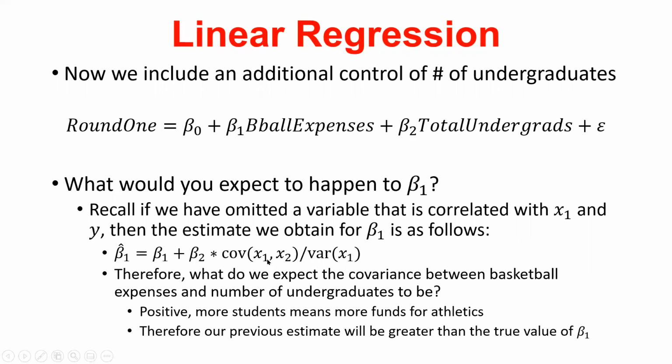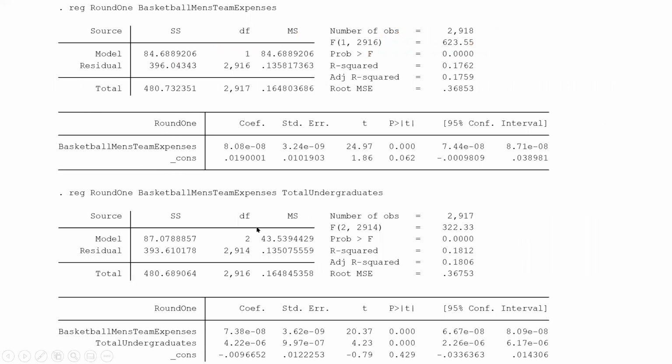But for us, all we need to know is that that bias would exist if we didn't include that total number of undergraduates, right? Because likely larger schools are just going to be spending more money on all of their athletic programs, not just basketball. Okay. So we want to control for that. So if we looked at the results, if we ran that real simple naive regression with no controls, it does look like there's a positive impact. Oh, it's very small, right?